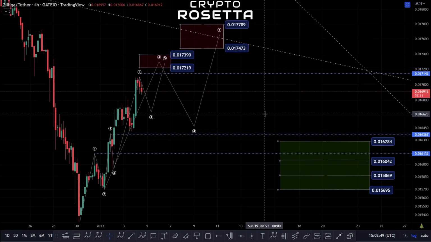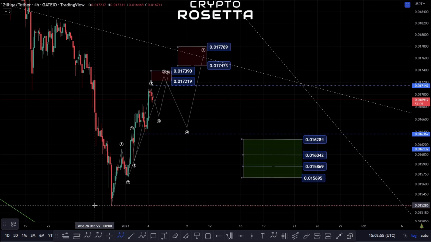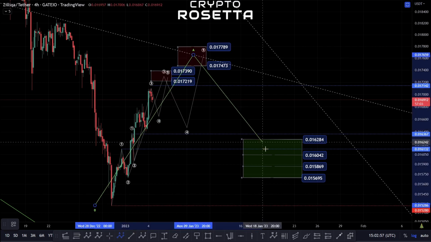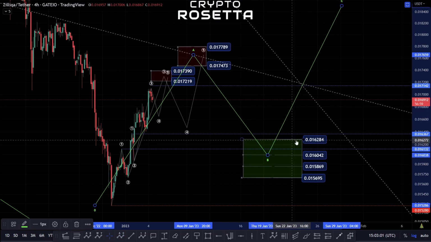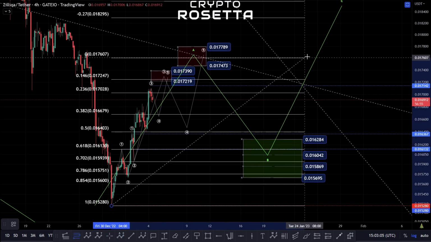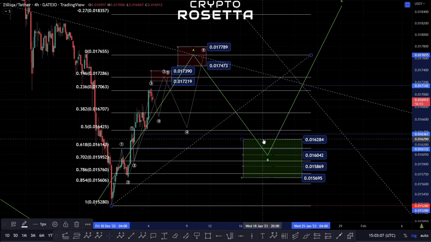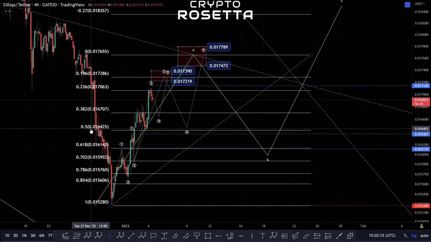If we do get a move like this play out as a 5-wave move, what I'd next be anticipating is the potential that we could have this as an A, and then we'd be looking for the potential of that B and a C wave. So for this high point, I'm probably going to have changed this box area now that we've adjusted this slightly. So basically, I'm just going to delete this. So basically we'd be looking for a retracement back to the 0.5 to the 0.786. So this would be between the 16425 to the 15760 zone.